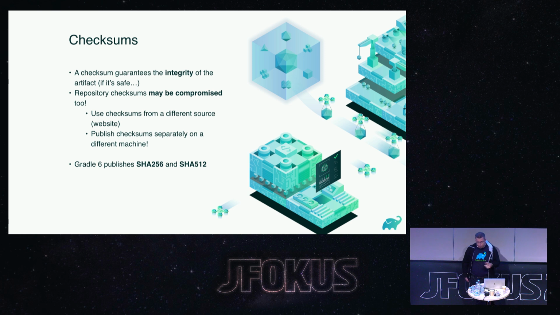Since Gradle 6, what we've added is that when you publish with Gradle 6, we will also produce the SHA-256 and SHA-512 files, so that we are more future-proof in terms of having a checksum that proves the integrity of what we produced. But again, if the file only exists on the repository where you upload, it can be changed alongside the binary file if an attacker gets access to that server.